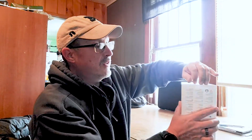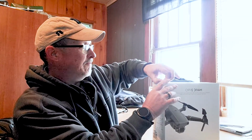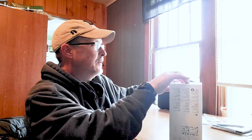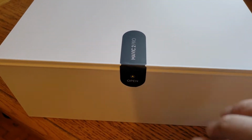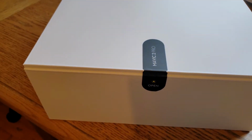Well, I was on the road too, but I didn't want to open it last night when I got home because I wanted to do an unboxing video. And as you can see, they wrapped this up really, really well. Now it has a tab here that says open. Oh, I guess we have to slide this out first. Now that we have that done. Okay, it says right here to open. So that's what I'm gonna do. And I'm gonna try and do this one-handed. I may have to get my knife back out again.